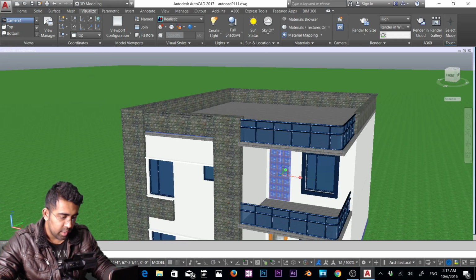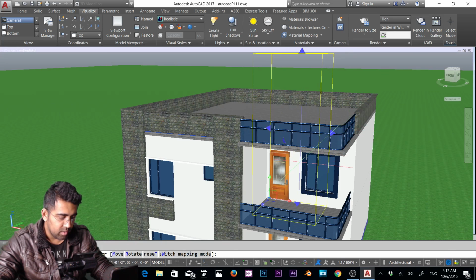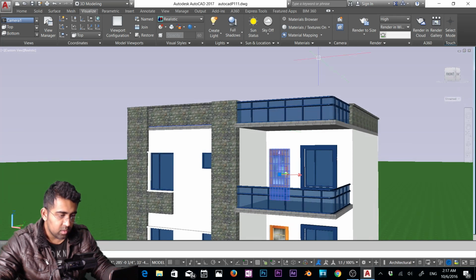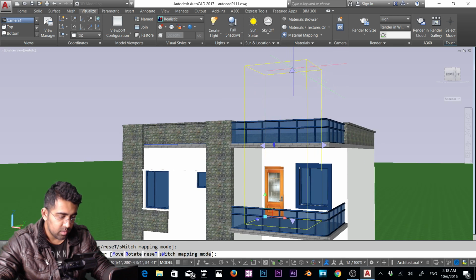Okay, so select this now and select the box mapping, and then instead of that I'm going to use the scaling tool now. It's going to take a long time. Okay, that was a bit better. So let's just select that, click on mapping again, take it a little bit up. All right, cool.